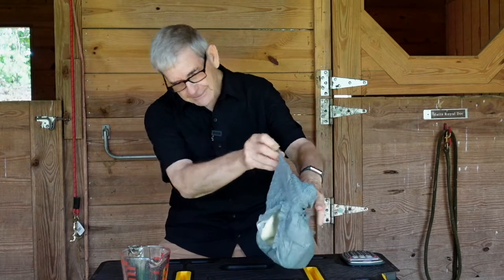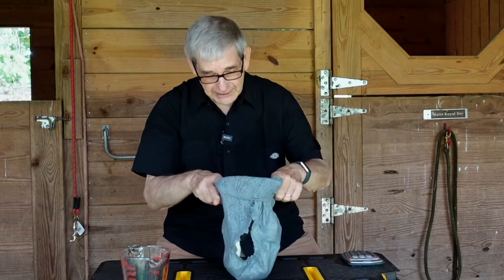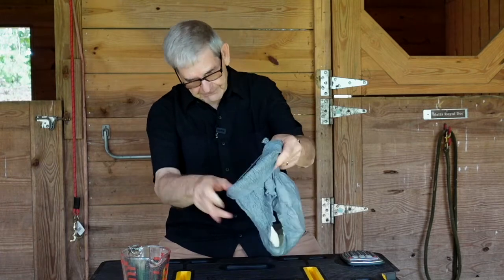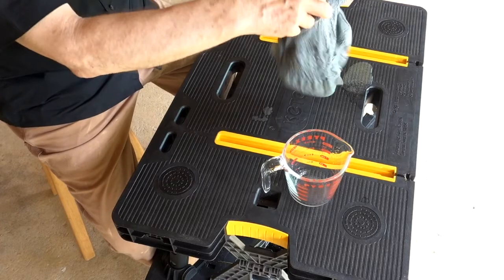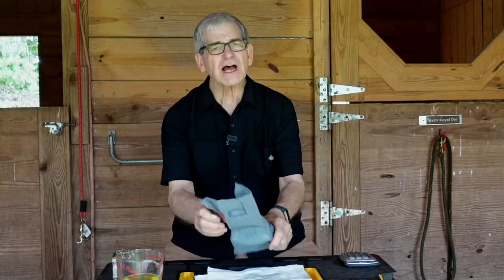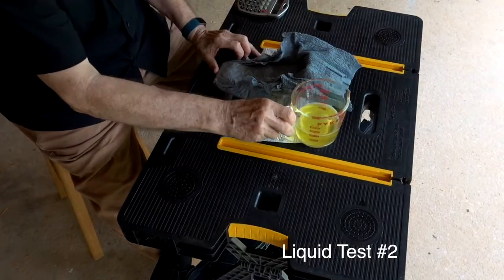Ooh. All right, we're going to do this test a second time because I can see that was not too scientific. However, there's a little bit on the table. Most of it's in here. I'm going to tell you, you'd be droopy drawers by the time you use these. But let's clean up and try that again. So we are back for test number 2. And this time I'm going to be a little more careful using the bathroom.